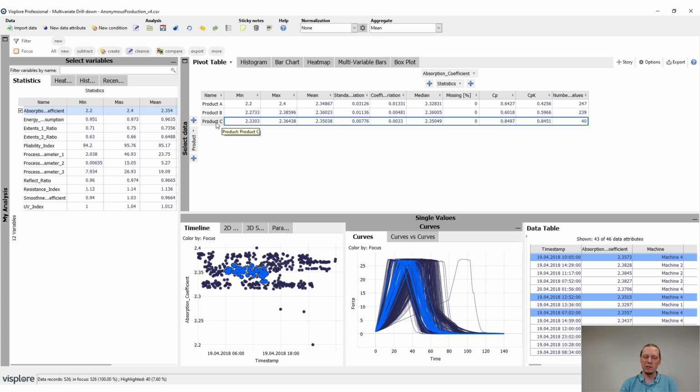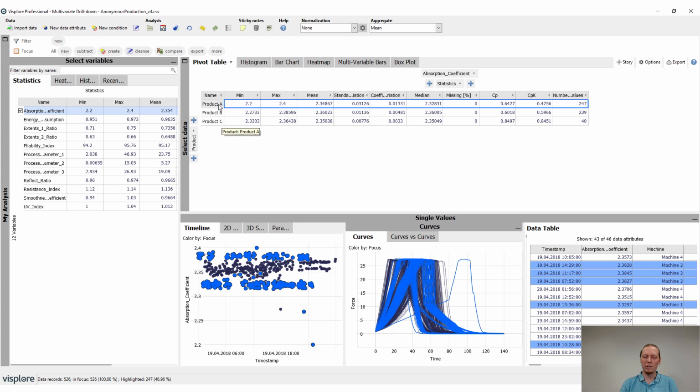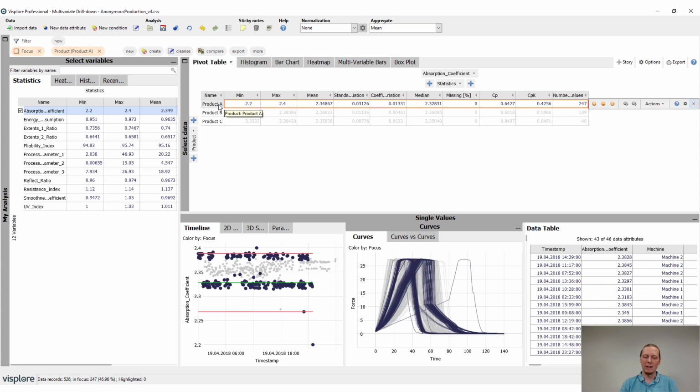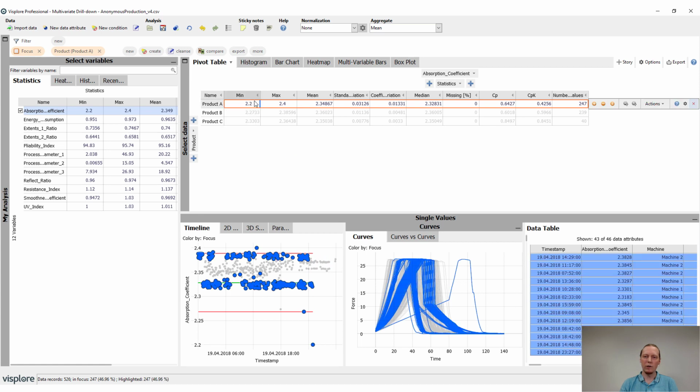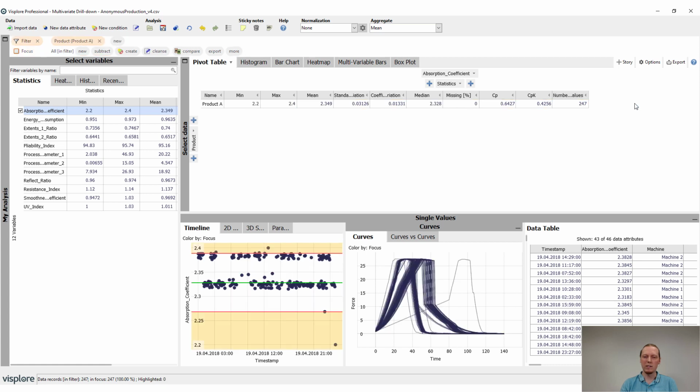So for example, product C looked quite homogeneous when I look at the curves down there. Product B, well, also more or less. But for product A, it's more interesting. Here we see 2 clusters in the data. So if I select the product A, you see the clusters down here, also with some quality thresholds. And I could easily, for example, now filter to just keep product A visible here. And now all of our visualizations are just showing the manufactured data from product A, which is actually a good basis for comparison.